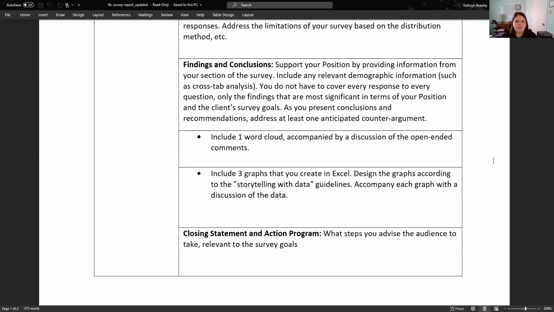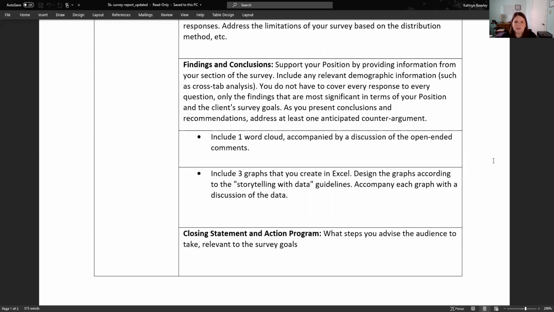But this research suggests that blank, right? So you're presenting something that might be an alternative, that might be a counter argument to the argument that you're making, and you want to address that and then account for that and explain how your data helps with that counter argument, helps to prove that the counter argument maybe isn't valid.